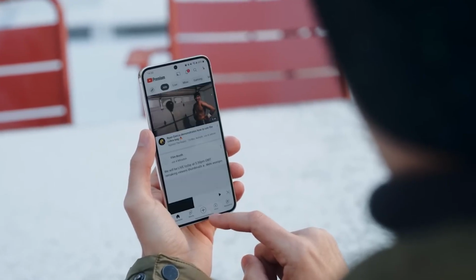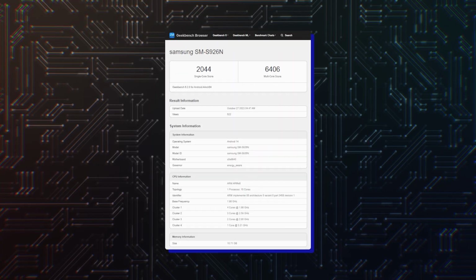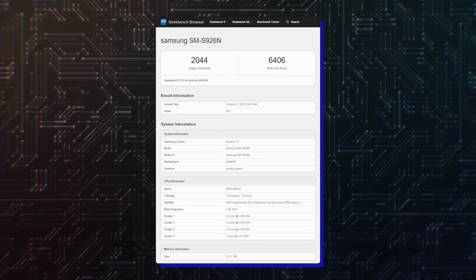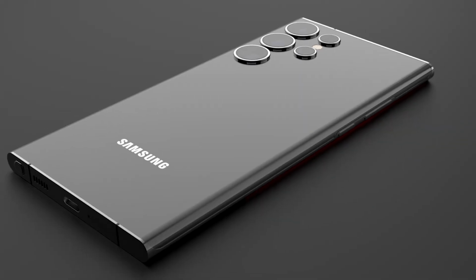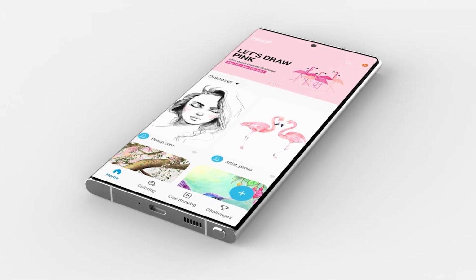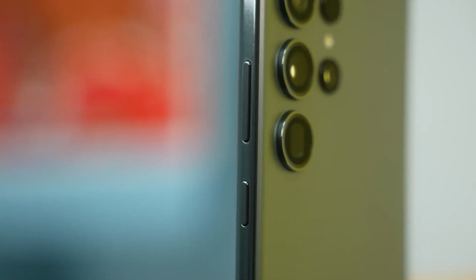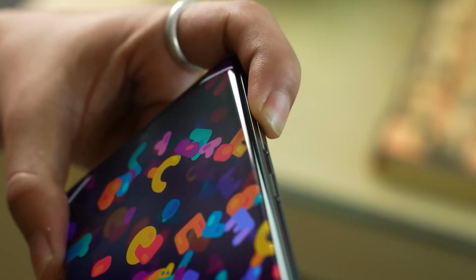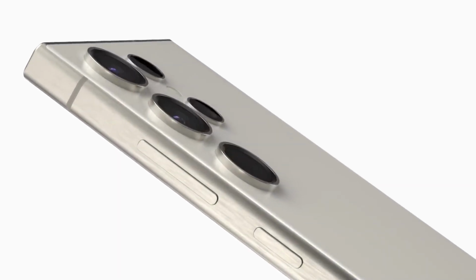Samsung is also expected to equip Galaxy S24 series phones with higher RAM, up to 12GB for Galaxy S24 and S24 Plus, and up to 16GB for Galaxy S24 Ultra. We are 2 months away from the possible launch of the Galaxy S24, but most of its features have leaked over the past few months. It was also rumored that Samsung will use a titanium alloy frame for the Galaxy S24 Ultra, and it is increasingly looking like the information is accurate.